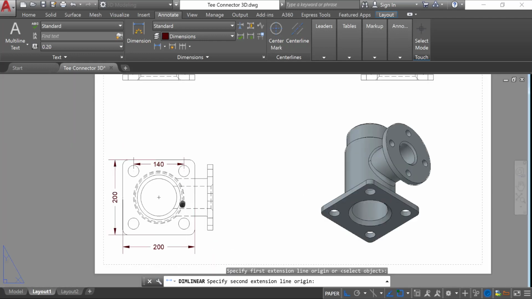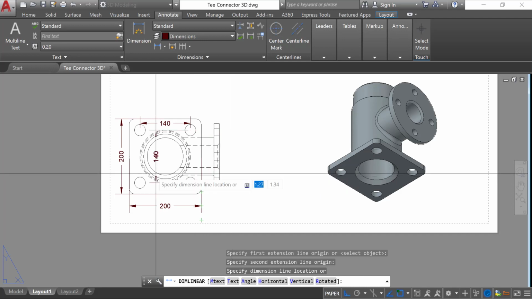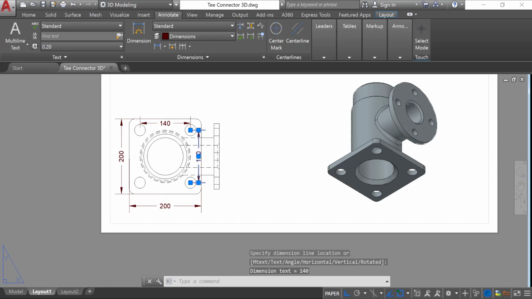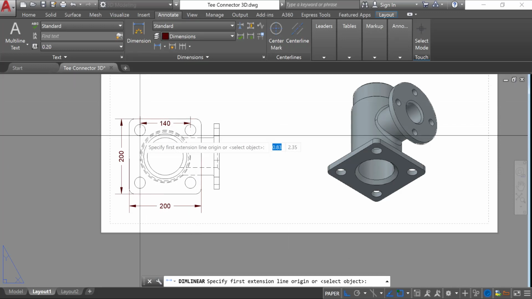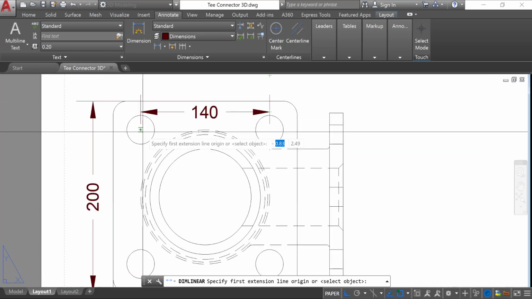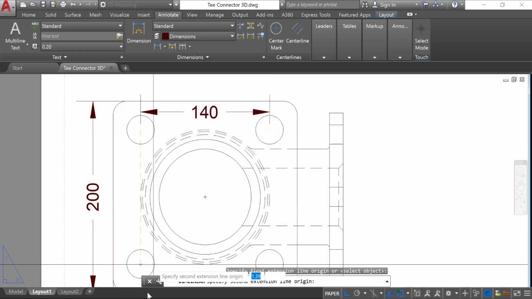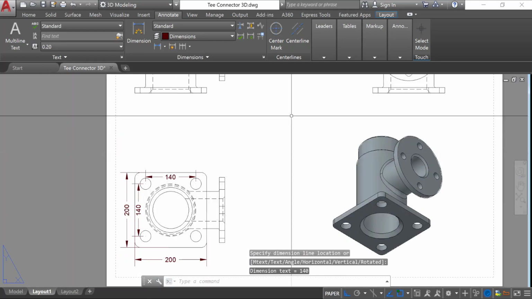It will disturb us, but we'll find a way to sort it. I don't like it. If you are an engineer, you cannot make dimensions like that. The dimensions don't have to intersect each other. Okay, from here to here, 140. So now we are good.